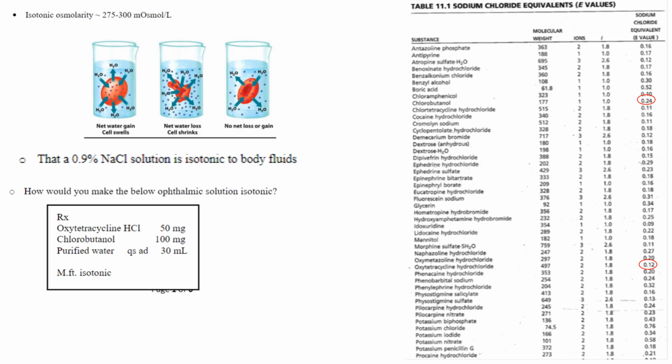So what does it mean to be isotonic? Essentially in our body, whether this be our blood, the fluid in our eyes, really anywhere there's a fluid, there's always kind of a standard the cells in our body like. And usually when we talk about that standard in the context of pharmacy, we're talking about blood isotonicity, right? Because something like the mouth per se isn't super sensitive, so if we're giving an oral solution of a drug, we don't really need to worry about it being isotonic because it's not going to cause the cells any damage because they're so hardy already.